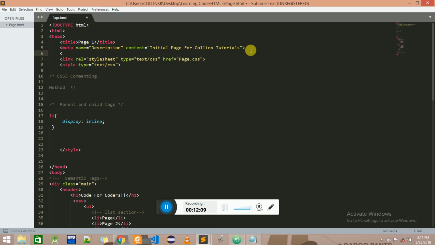The other thing we're going to discuss is the meta tag whose name attribute is keywords.